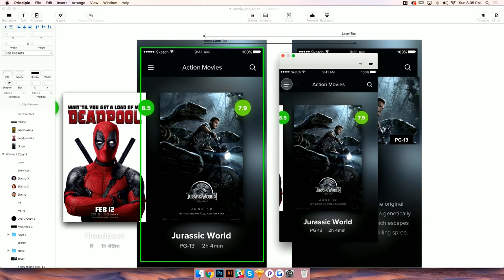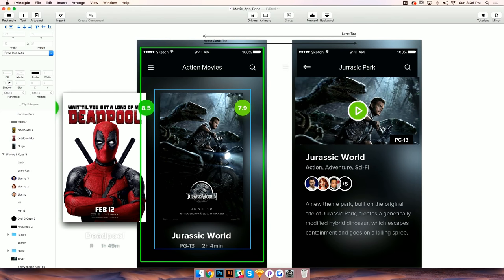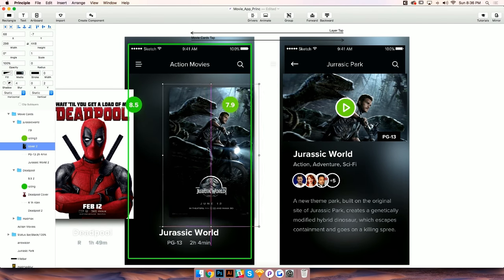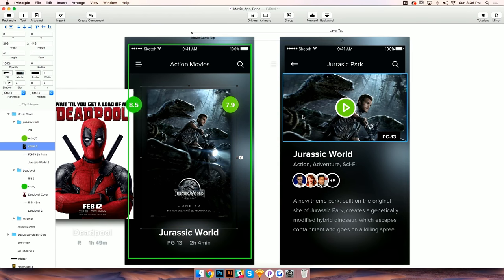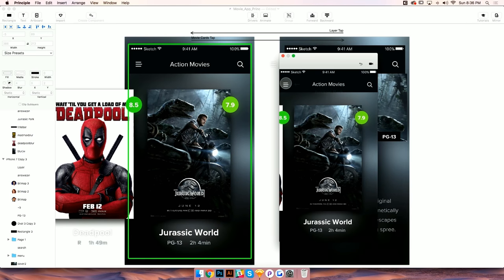So that looks good. Now, the hard part, the magic I was telling you guys about earlier: how do we get this cover, this movie poster, to fade into, kind of morph into this cover instead of just jumping right into it like that? So the way this is going to work is we are going to double click inside, what is this called, cover 2, and this is called just cover. Now watch, if I name this cover 2, it's going to work, but it's going to look bad.